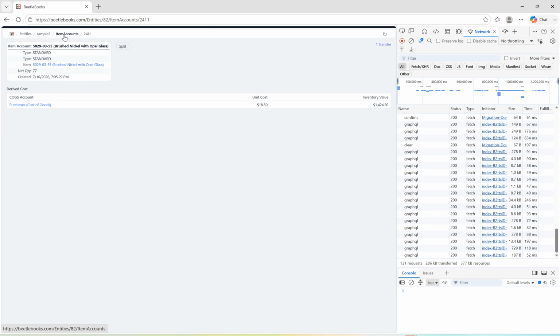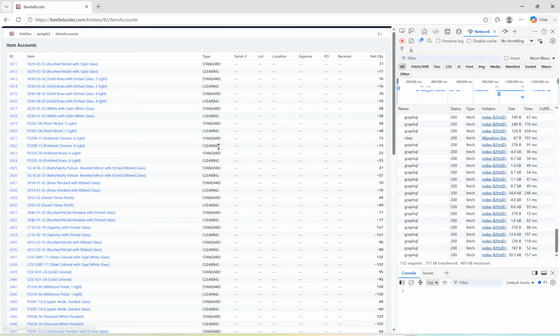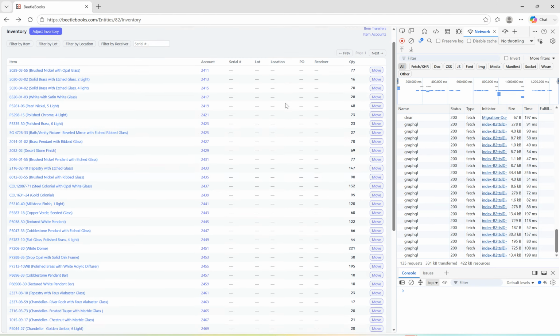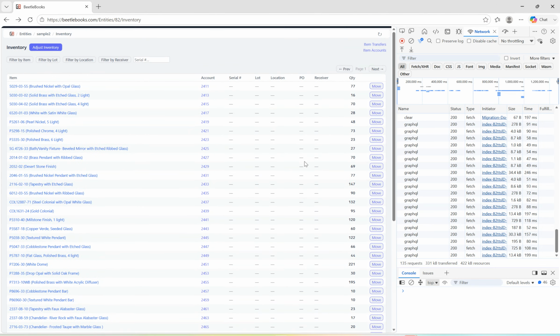So you could spot check that, but so far looking good. And this is the item accounts page, so that shows clearing accounts with negative values. But the inventory page shows our quantities here.